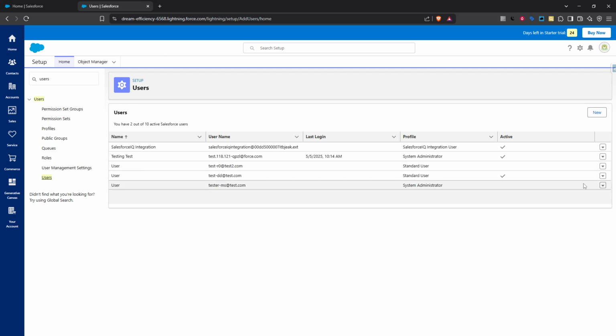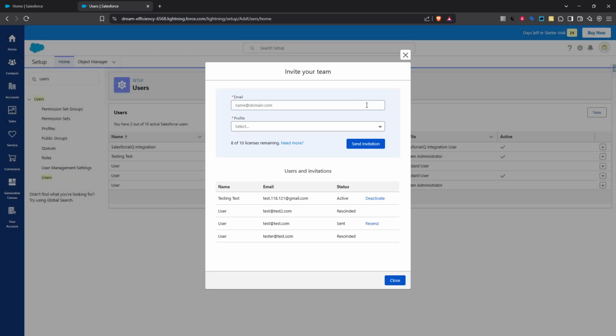Now that you're on the users page, it's time to fill in the required fields to add a new user. In the upper part of this page, you'll typically see a button or link that says New User or Add User. Clicking this will open a form where you need to input important user information. Here you'll enter details such as the user's full name and their email address, which will be crucial for communication and login purposes. Make sure to accurately fill out the email field.